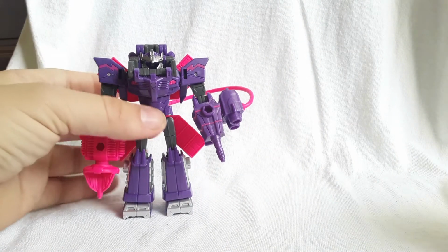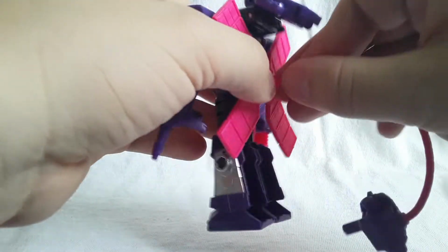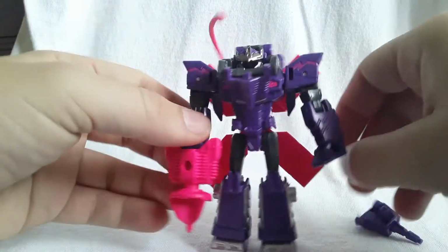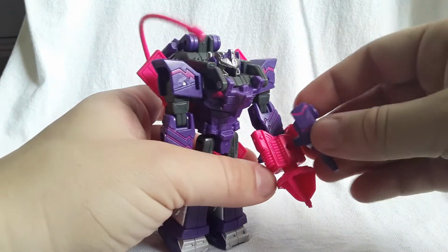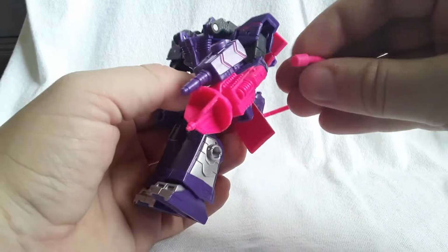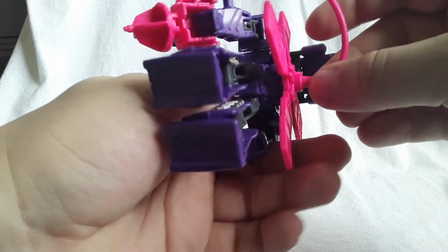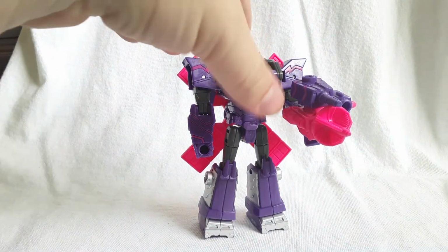Now there is one more thing that you can do, and that is to replicate the artwork version of his Spark armor. And the way that I found to do that is you take the boosters, plug it in back here, take the gun, put that off to the side, move this over here, take this gun, peg it in on top, and then take that, move it back to where it was. And now he's got a BFG.